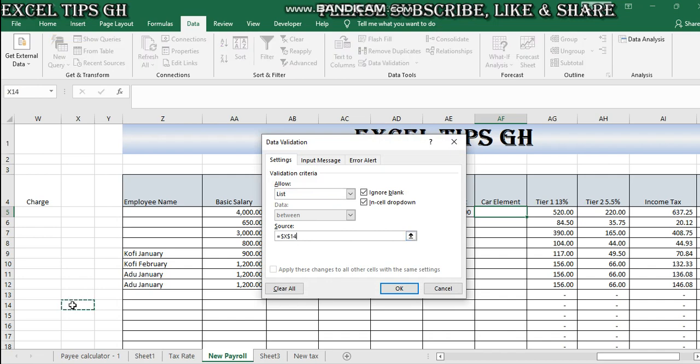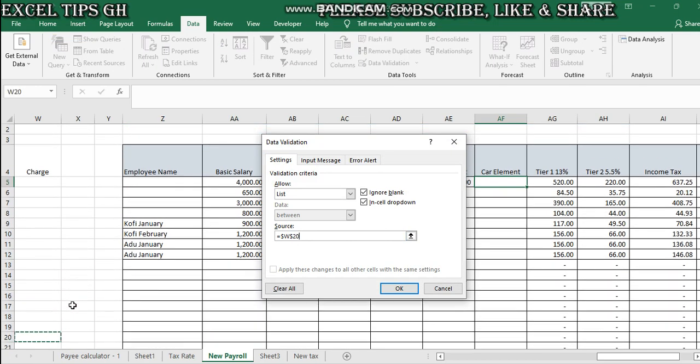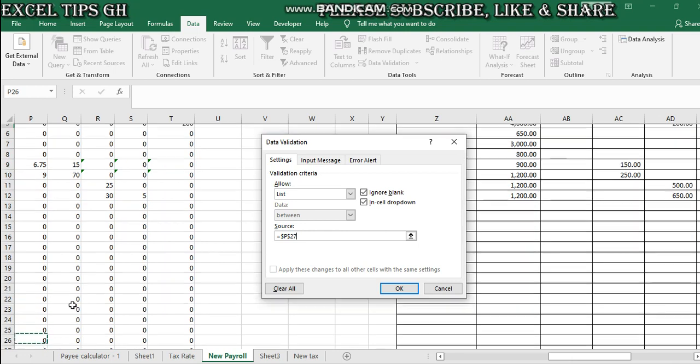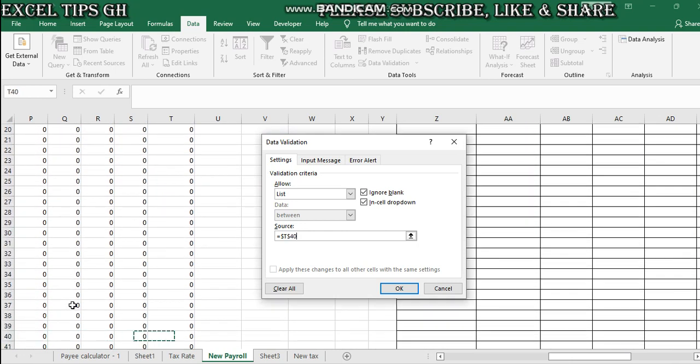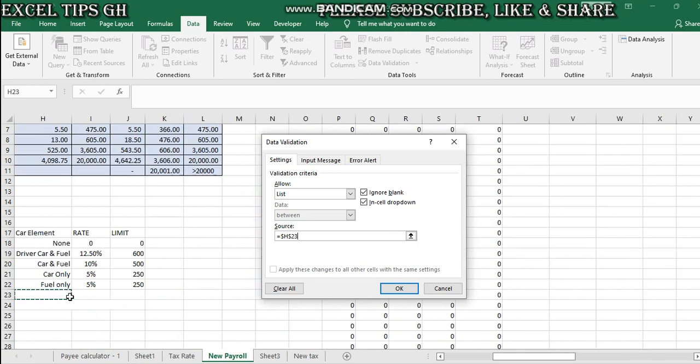Our source is going to be this side, from here to here.